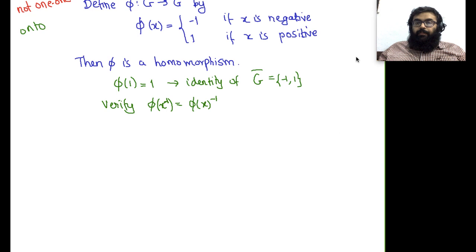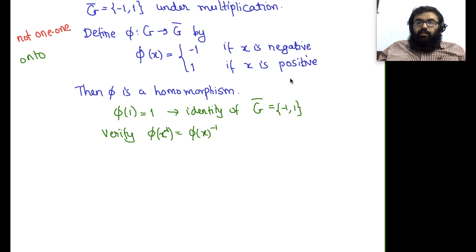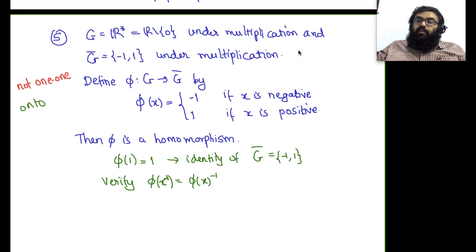Then next, there was one suggestion in the Google Meet about considering odd and even here, but that is based on the fact that when we add two odd numbers we get an even number. Here we multiply minus 1 and minus 1, we get 1. So minus 1 when x is odd and 1 when x is even will work when we consider addition, because when we multiply two odd numbers, it is going to be again an odd number. So it is not going to work there.